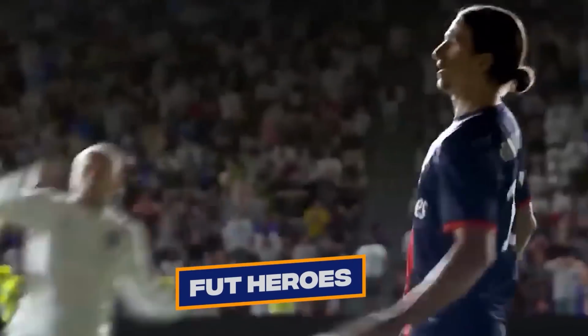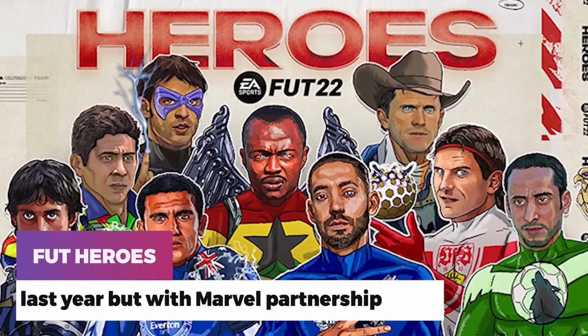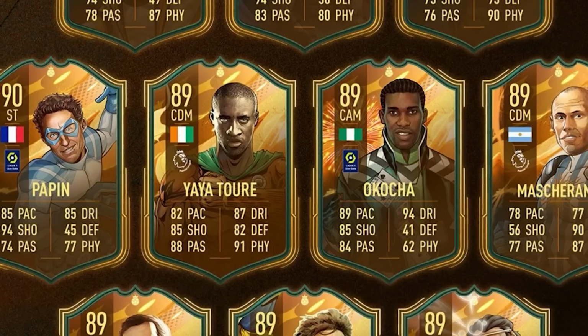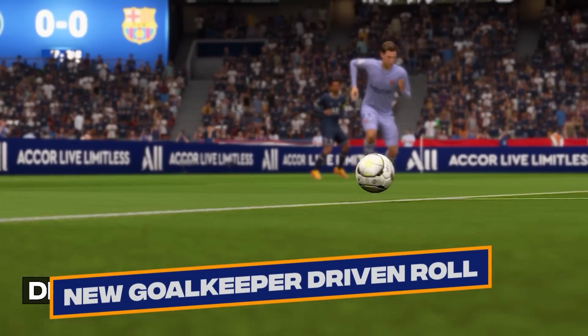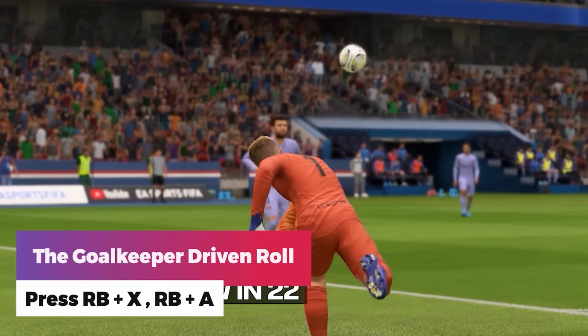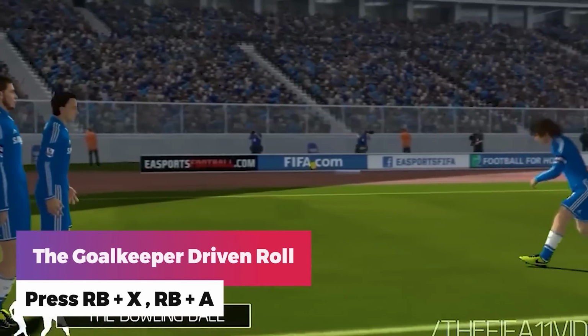FUT Heroes were cards that were added last year, and this year you will see superheroes like Yaya Toure, Park Ji-sung, Claude Makelele, Ricardo Carvalho. These are going to be in superhero form because they have a partnership with Marvel, and you'll see superheroes inside the game. The new goalkeeper driven roll, if you press R1/RB and X, the goalkeeper will go crazy on his roll and he will roll the ball as if he's playing bowling on the football pitch.